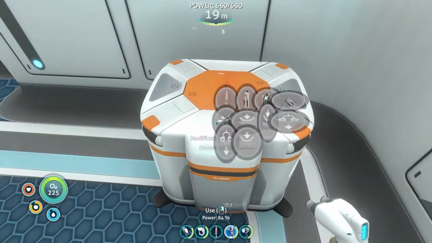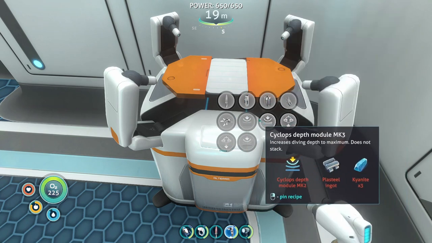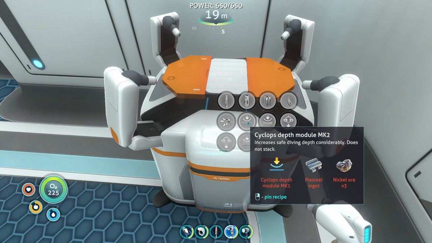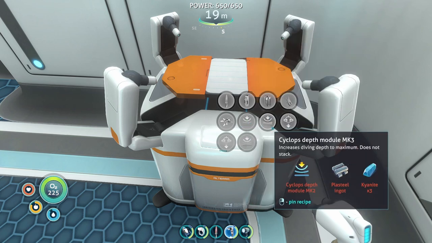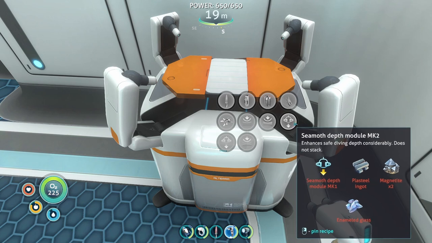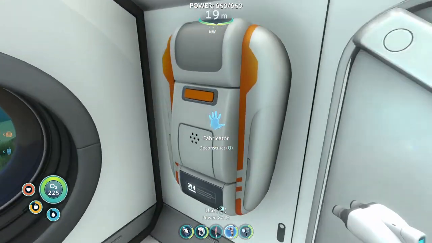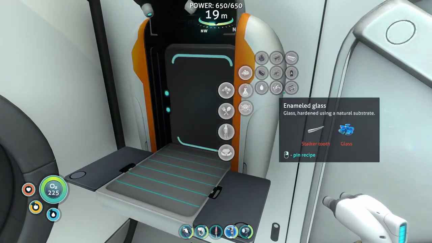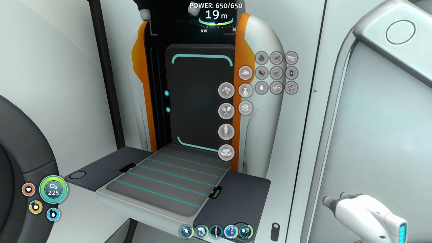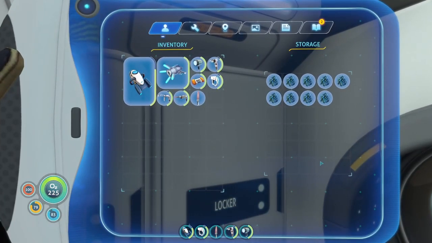This is the power cell charger, it's charging two of them. So we need it for a suit. Yeah. Anywho. Cyclops, Seamoth. Plastic ingot, you see. Magnetite. We didn't take any magnetite. It is what it is. So this one, we can make it. Plastic ingot. So titanium and ingot. And oh my god, don't have enough titanium. Are you kidding me?